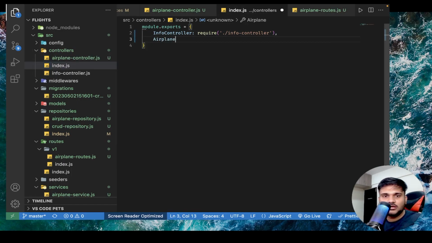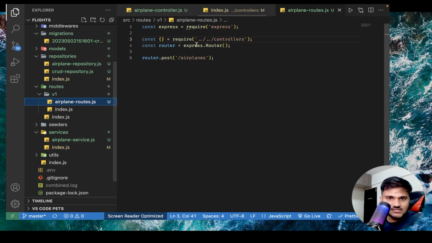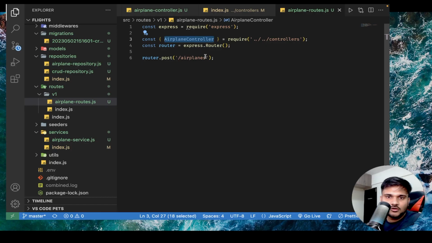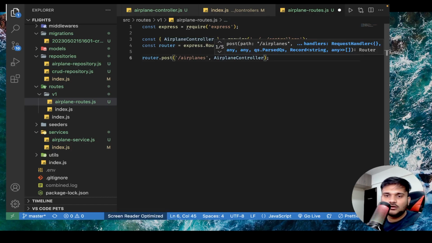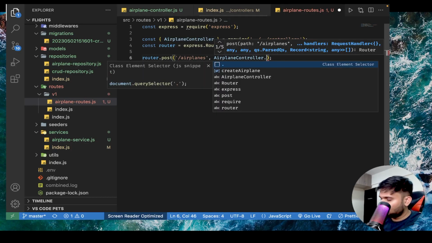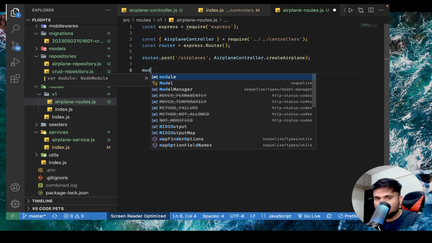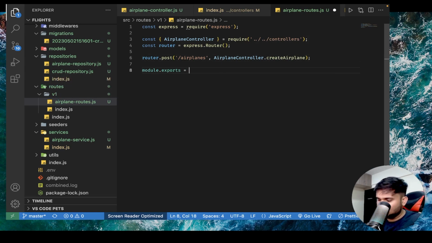So let's do airplane controller registration. Require airplane controller. And now you can see very easily we can just import it. We will say airplane controller dot create airplane. That's it. We will say module dot exports router.